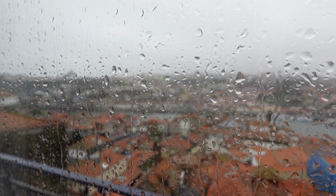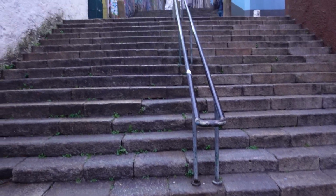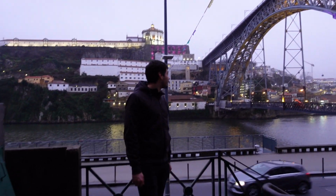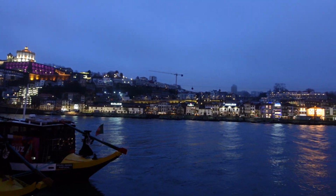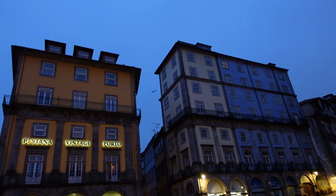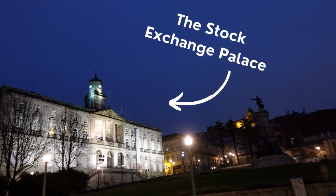The next morning it rained, so we took advantage of the opportunity to rest a little and went for a walk only in the afternoon when we left for Ligeses. After descending hundreds of stairs, we arrived at the banks of the river where we admired the magnificent view. Afterwards, we had to climb back to the old center to find a nice place to eat something traditional.